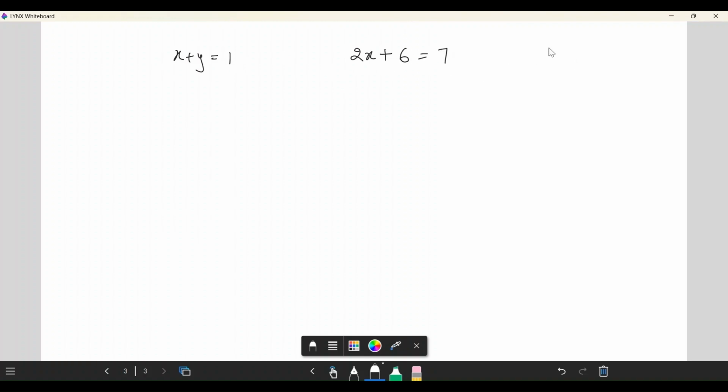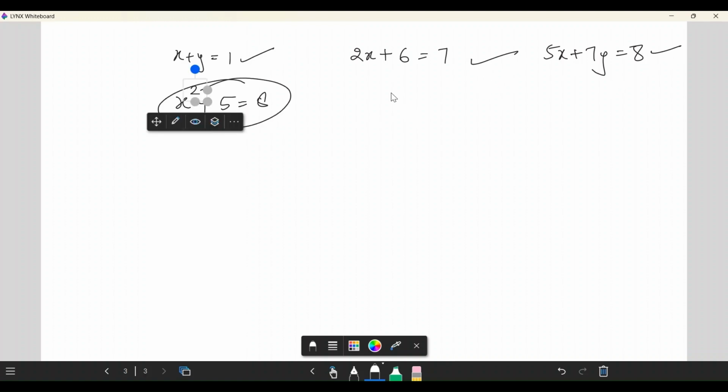Okay, 5x plus 7y is equal to 8. If I write x square plus 5 equal to 8, it is not a linear equation. It is a quadratic equation. These all will give a straight line, but this will not give a straight line. It will give a parabola on the Cartesian plane. Okay, till now you understand well what a linear equation is.